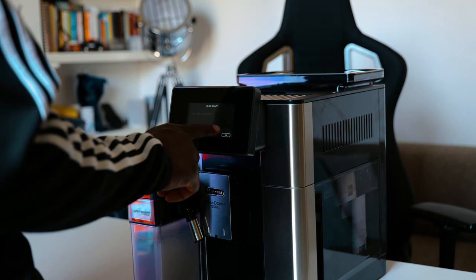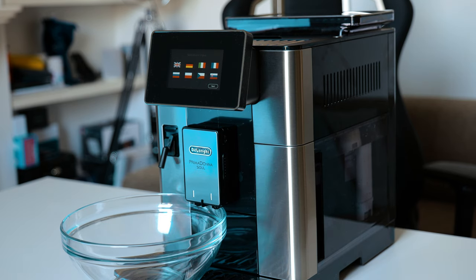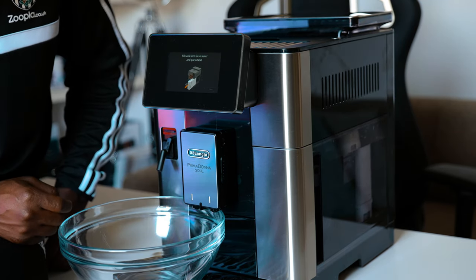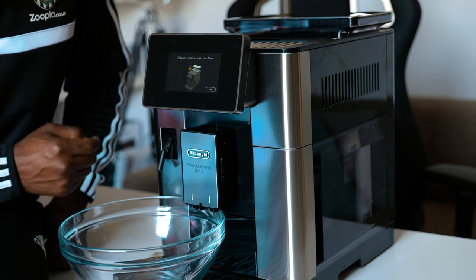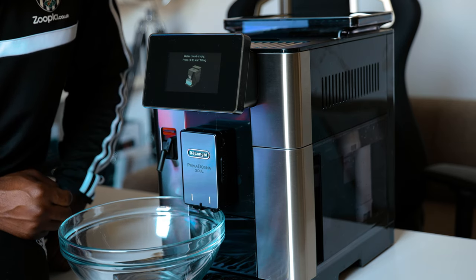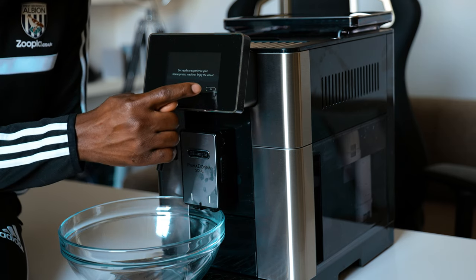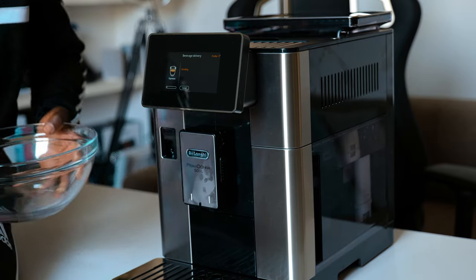On to the setup process. Once you have water in the tank, milk in the milk container, and coffee beans in the coffee beans container, power it on. You will need to insert the descaling spout first, so put the milk container aside for now. When you press the power button, the screen activates and you will need to select your language preference, press OK, and the machine will fill the water circuit. It sounds loud at first as it fills the water circuit, but it gets quieter. Note that you will need to make four to five cups of cappuccinos before the result becomes satisfactory. Once you have finished with the initial setup, store the descaling spout safely as you will need it for regular cleaning maintenance in the future.